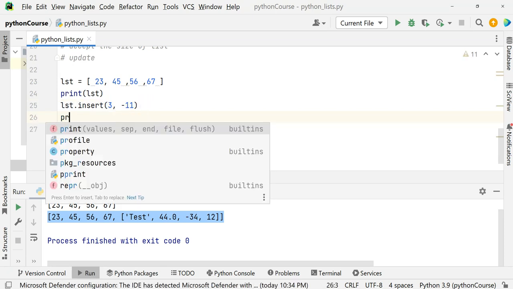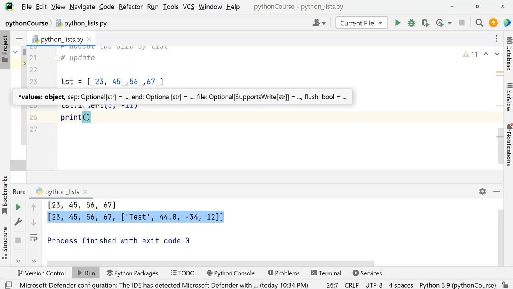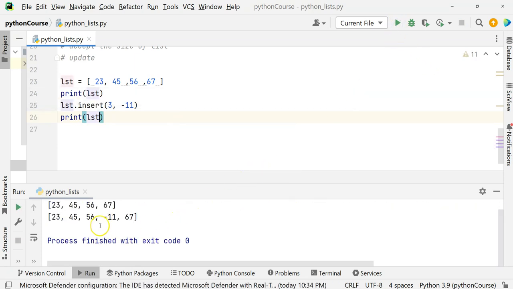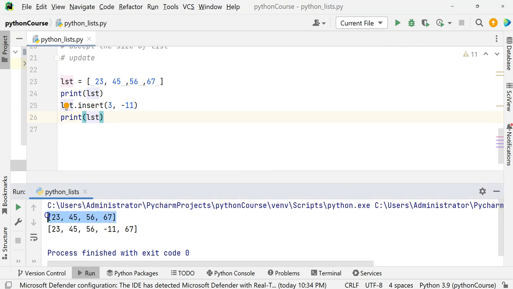It will insert the element minus 11 at third position. See, earlier it was this, and after this line it inserted minus 11 at the third position: 0, 1, 2, 3, correct. So this is the way you can insert an element at any position.